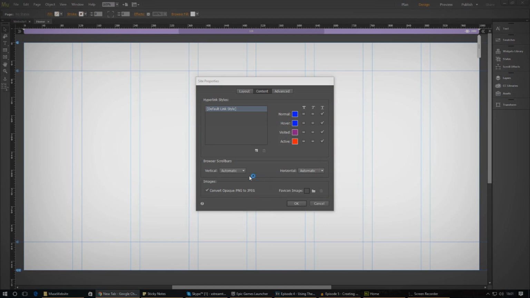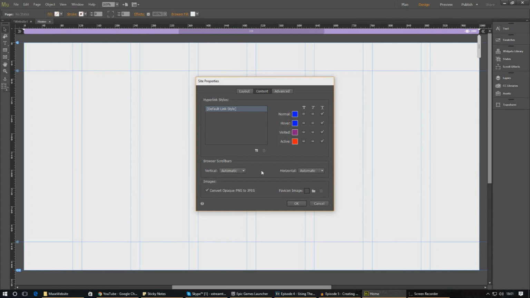With this ticked, it will automatically change any PNG files without transparency to a JPEG to save space and reduce loading times. The only time you'll want to turn this off is when you're intentionally using high quality PNG files because you don't want the compression found in JPEG images. I'll leave this on for now as we're not really going to be working with any high quality images. Now then, as for your scroll bars, you have the option to turn off scroll bars when you don't need them, or you could also have them on all of the time, and you can adjust that for both horizontal and vertical scrolling. We'll just leave this set to automatic for now, as you know that works quite well. Above this, you can also set your default link style for hyperlinks within your project.